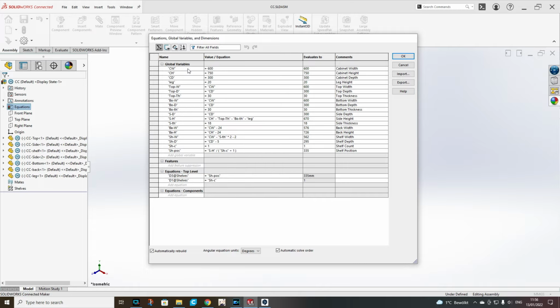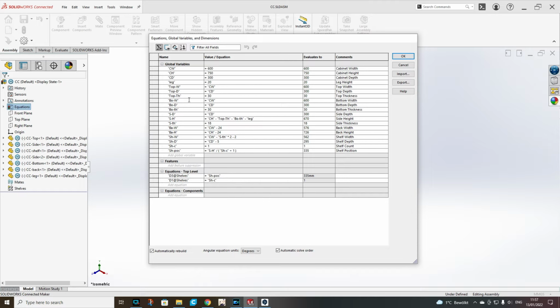So we have the cabinet width, height and depth, which we should define. Then we have the leg height, which is also defined. In my case this is 20. Then we have the top width and depth, which are calculated based on the cabinet. In my case, the top will be above the sides. That's why the top width and depth are equal to the sizes up here. But if you want it the other way around, you should subtract the thickness of the sides. Then we have the top thickness, which we have to define.